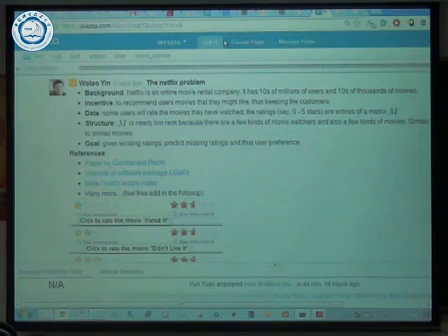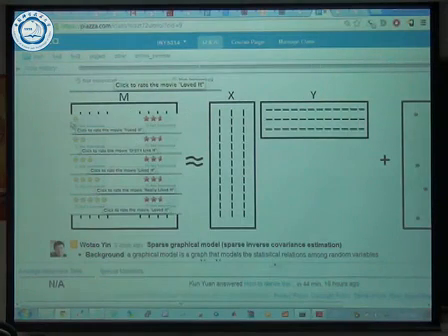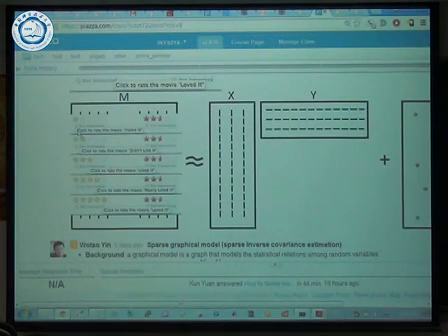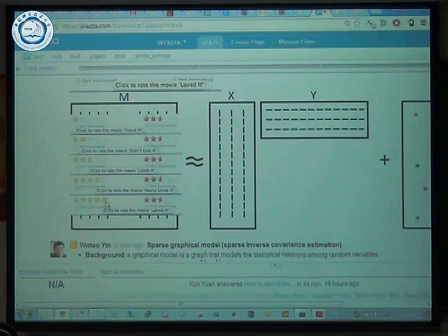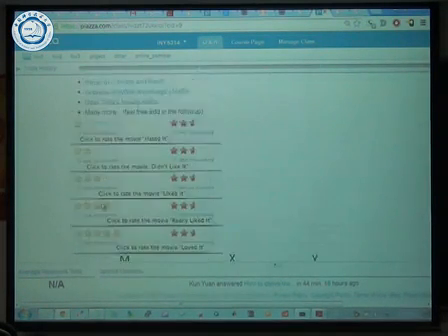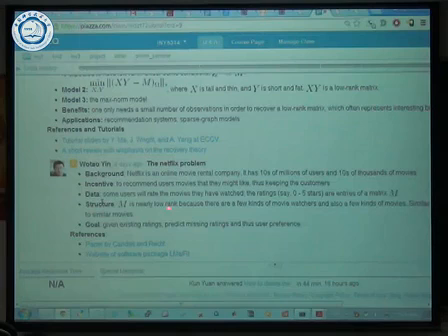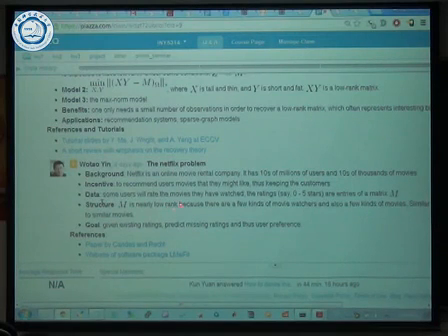The structure is M. M is like a matrix in which the entries are just 0, 1 through 5. 1 means you don't like it, you hate it. 5 means you really like it. You probably want to watch it again later. All right. So the structure of M is nearly low rank. This is a very, very strong argument.